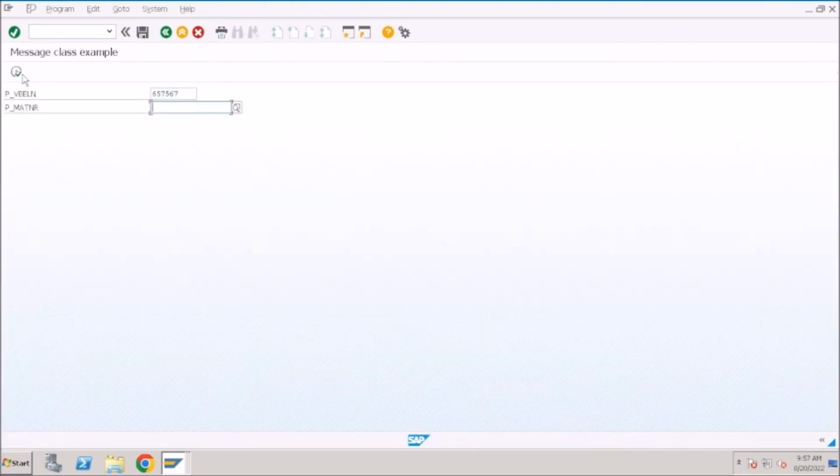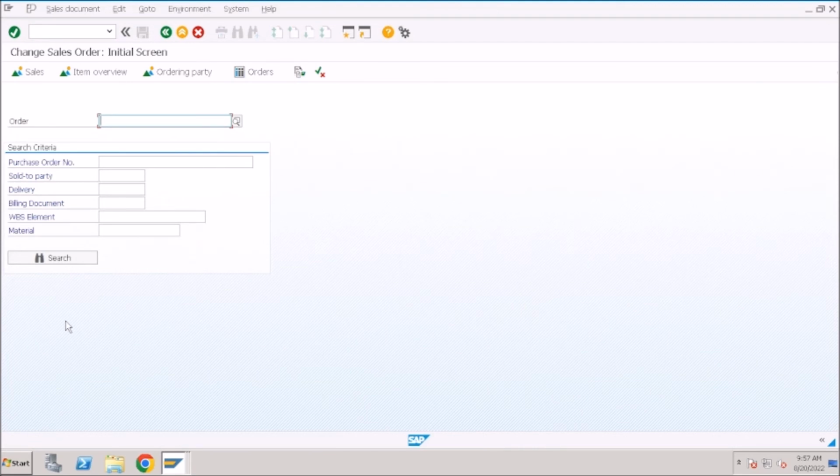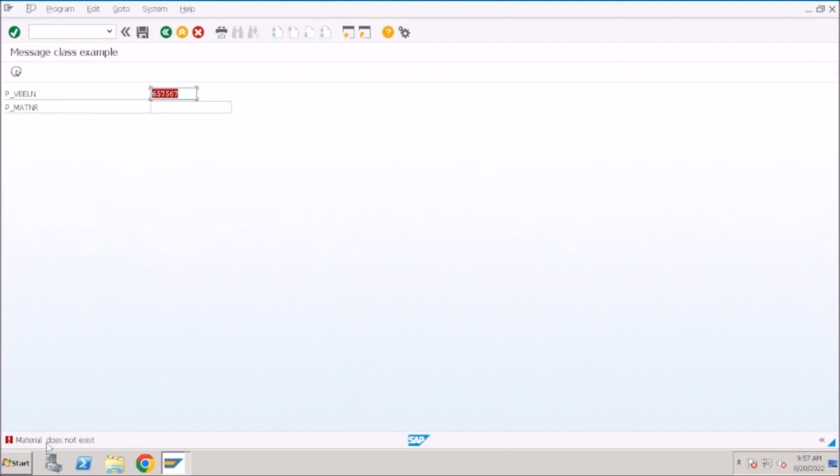I'm not entering anything in the material number input. What is it saying? Material does not exist. The placeholder is not coming here. Please observe, that symbol is not available in the actual message, right? Did you observe that? Yes, sir. It is not coming.